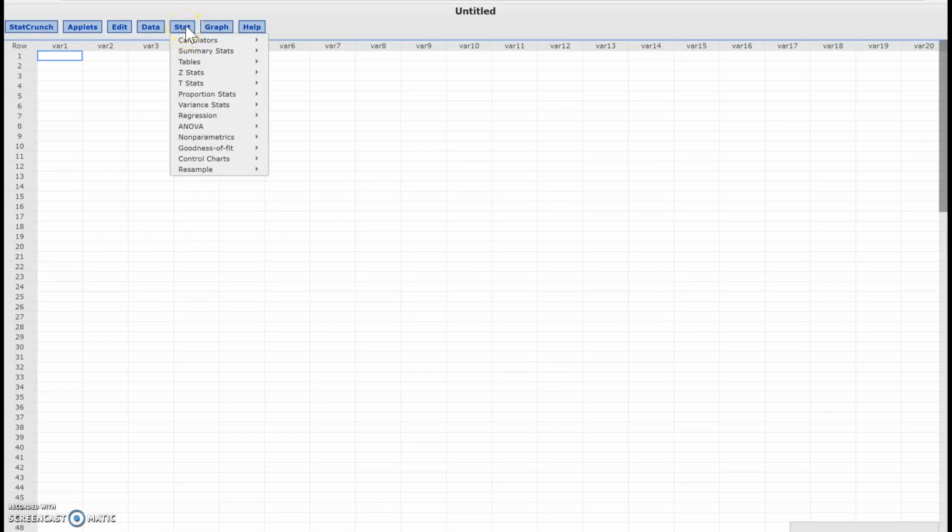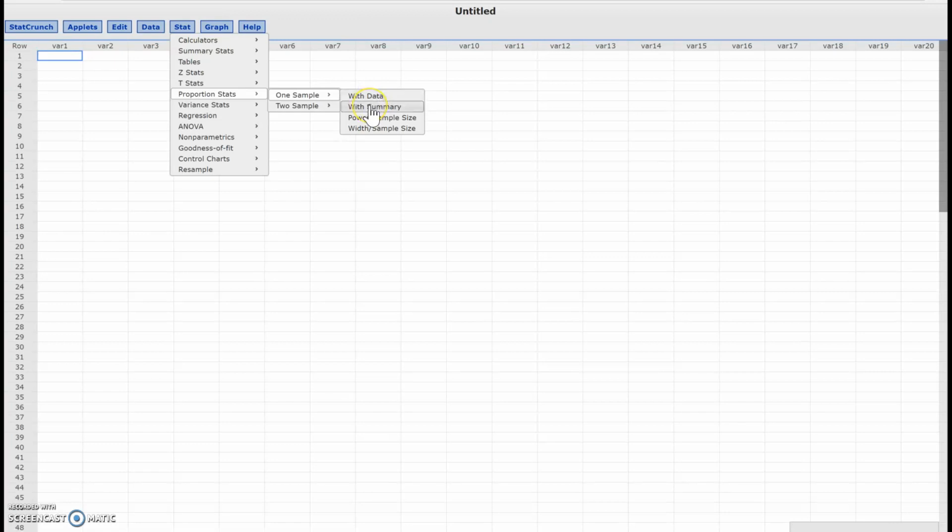If you want to use a hypothesis test for proportions, you have to go into Proportion Stats. If you go to Proportion Stats, it gives you an option of one sample or two sample. If you click one sample, for a one sample proportion, you have two options: with data or with summary. If everything is summarized for you, you can just use with summary. If you have physical data or data that you have to enter, then you would do with data.